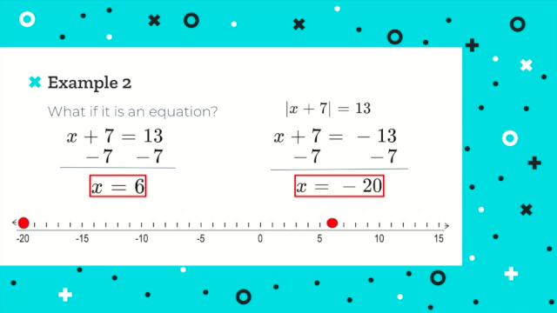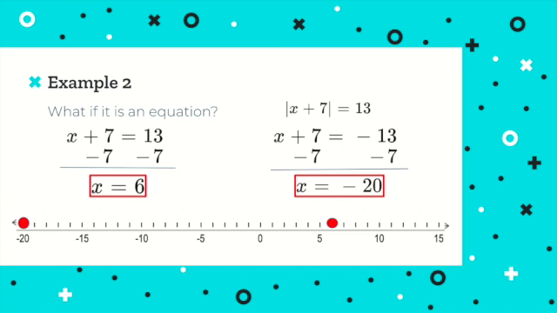If you notice, the distances of each red dot from 0 are different. One is 20 units away, while the other is 6 units away. You're probably thinking, wait a minute, you said that absolute values are going to give you the same distance from 0. Pretty much true. However, we've shifted the solutions, which is what we have here.